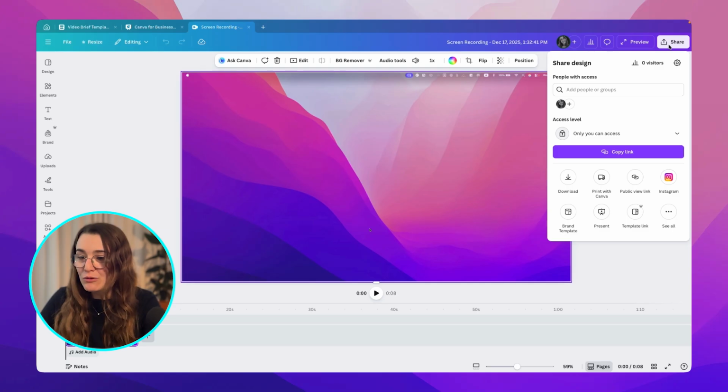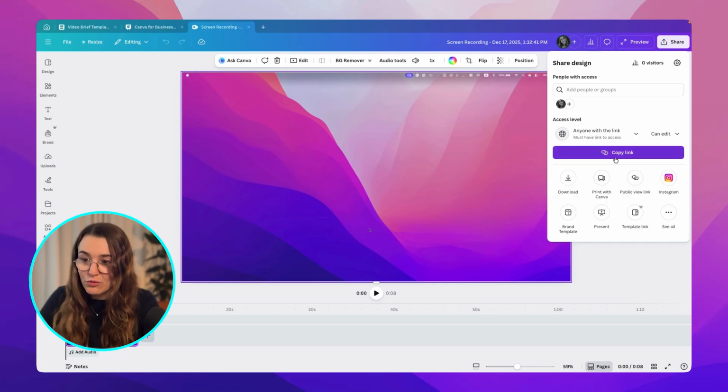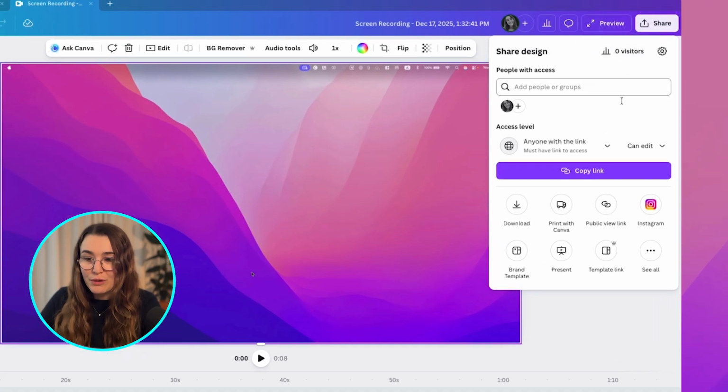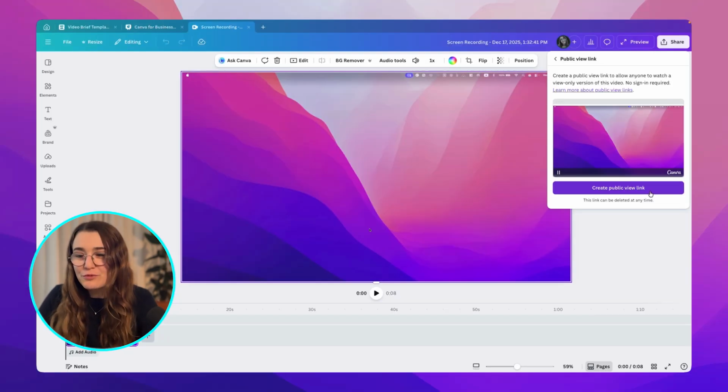From here, you can download the video to your computer if you need to, or you can just use the share link and paste it into your doc if you want to share it with your client. You can also share the link directly to this design. Just click share, choose public view link, and your client can watch the video without downloading anything. You can record videos without paying for other tools. It's definitely faster than writing long explanations if you want to explain something, and you don't need to pay extra for additional tools, and everything stays inside Canva, which can be very convenient.